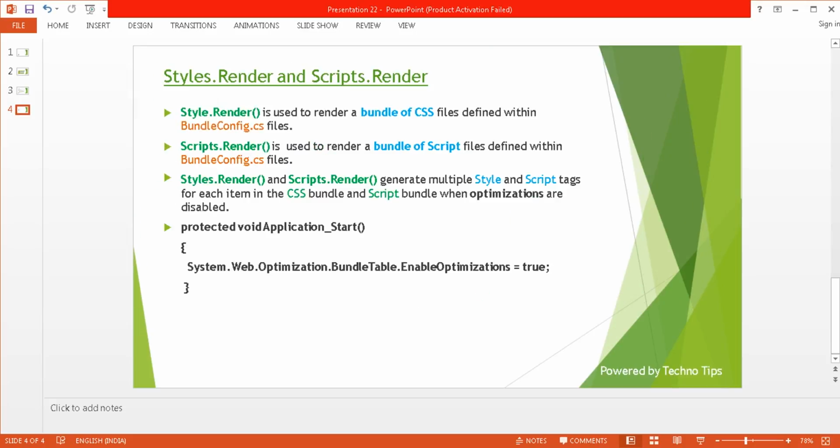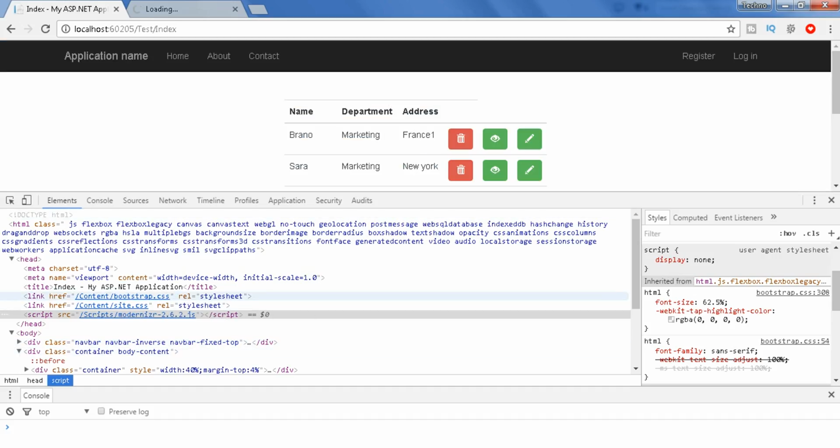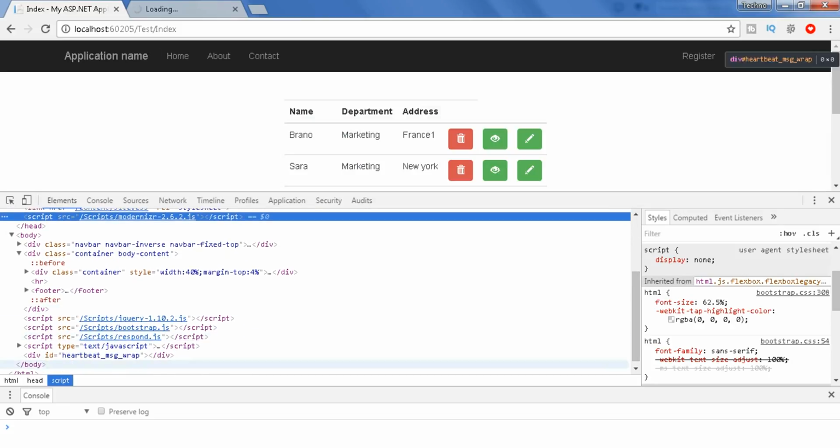Styles.Render and Scripts.Render generate multiple style and script tags, one for each item in the CSS bundle and script bundle, when optimization is disabled. So it renders multiple tags for each item defined in your BundleConfig file. Now you will see the result. If you count here, 1, 2, 3, and 4, 5, 6. Just wait, it's going to load.